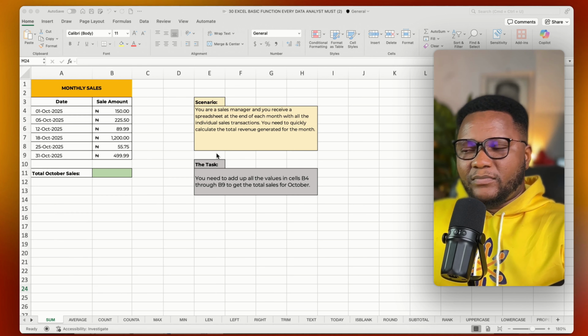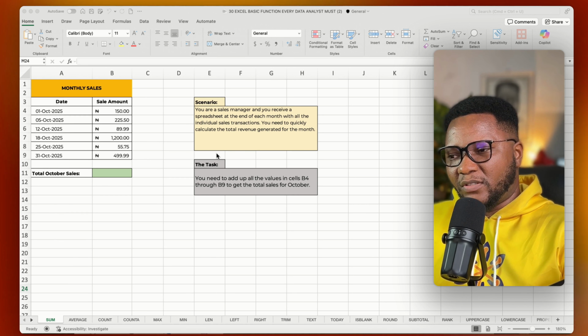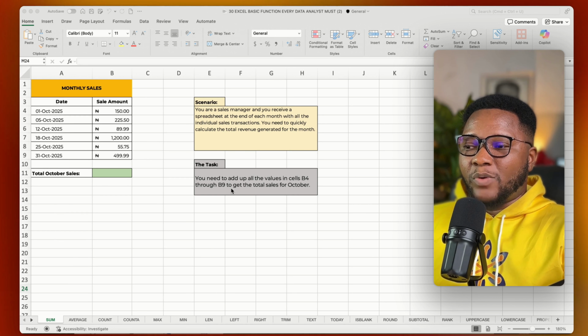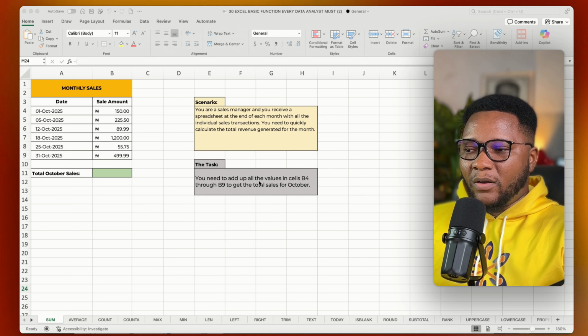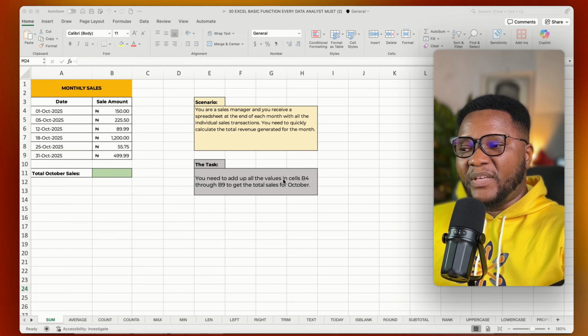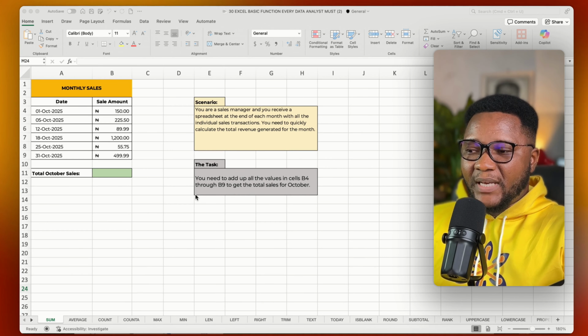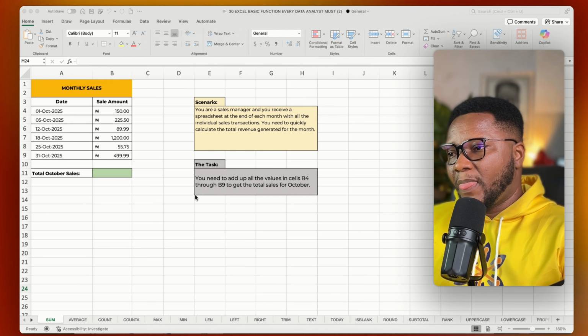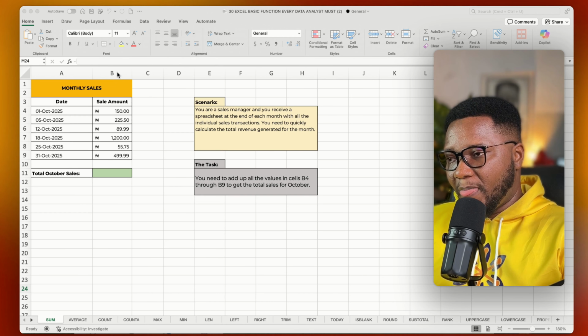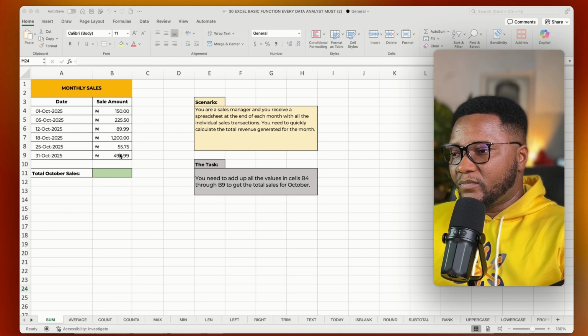Okay. So what's your task? When do you use the sum function? When you need to add up all of the values. So in this case, you need to add up all the values in cells B4 through B9 to get the total sales for October, right? So this is B and then this is 4. So you are doing from here to here.